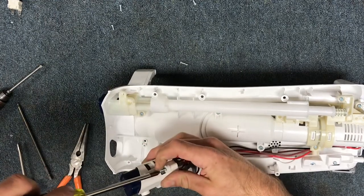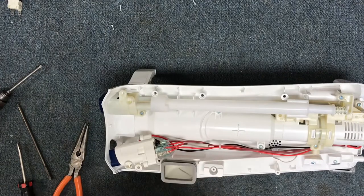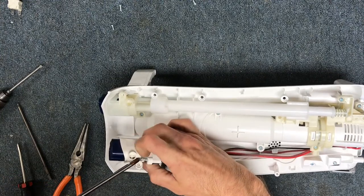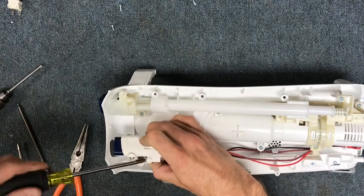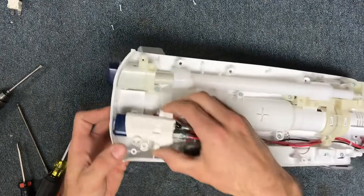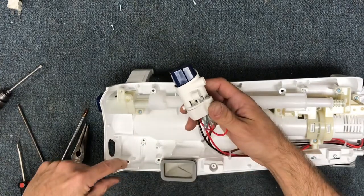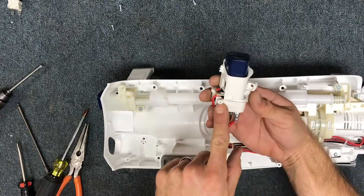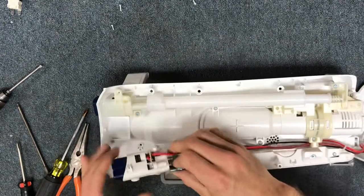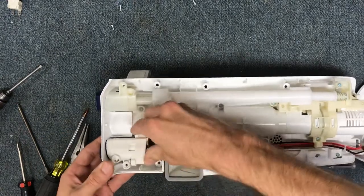Getting it back together is the hardest part of any repair. What I try to do is take something apart and put it back together so that no one could tell I took it apart — right down to using all the right screws exactly where they go. Slide this in place — this part rests right here, and the little screw goes into this hole right here. Work it in from the top, and one thing that might give you trouble is the wiring sticking out on the side; tuck it down in there and then slide it in place.